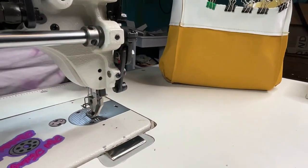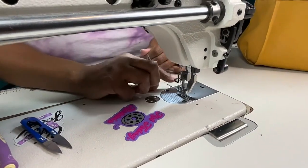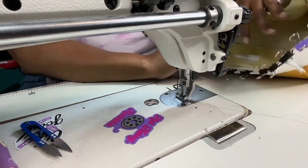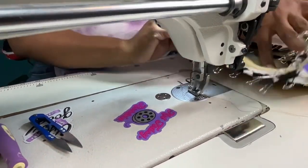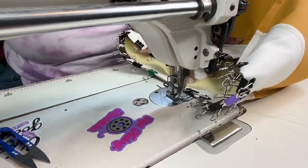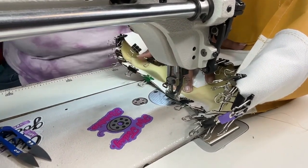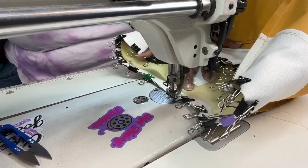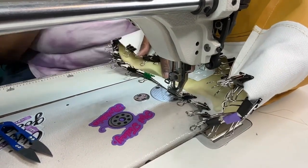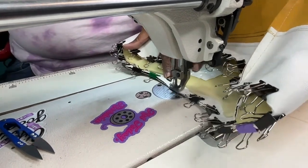Okay, so what I do is when I have a bag like this with lots of curves, I start. So I'm going to sew inside like this. Okay, and I'm just going to find a place to start. Usually right in the center. And my first thing to do is I'm just going to do 1/8 of an inch. Get it all sewn together. Okay. Now I don't have to worry about, oh, is my seam allowance just right? I'm just doing 1/8 of an inch.